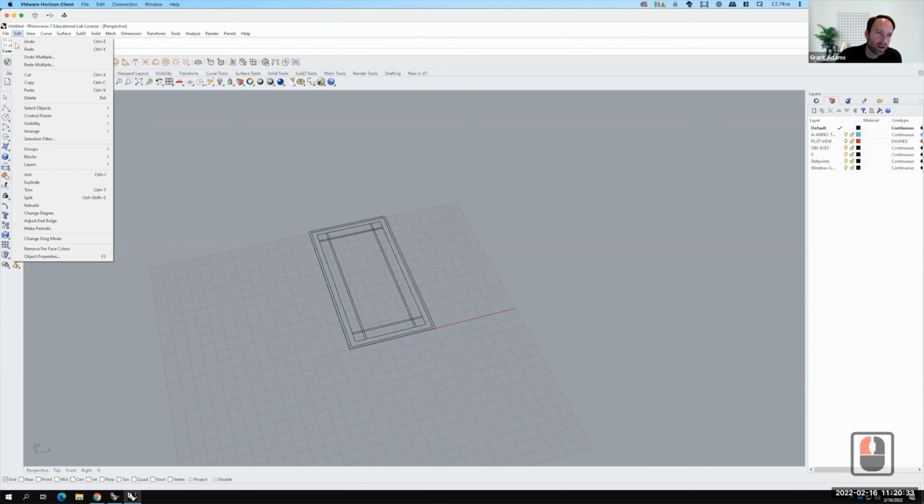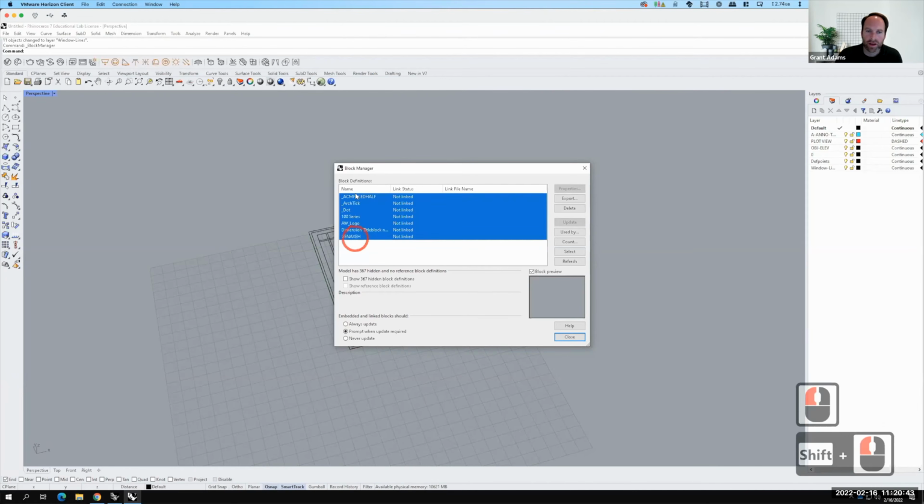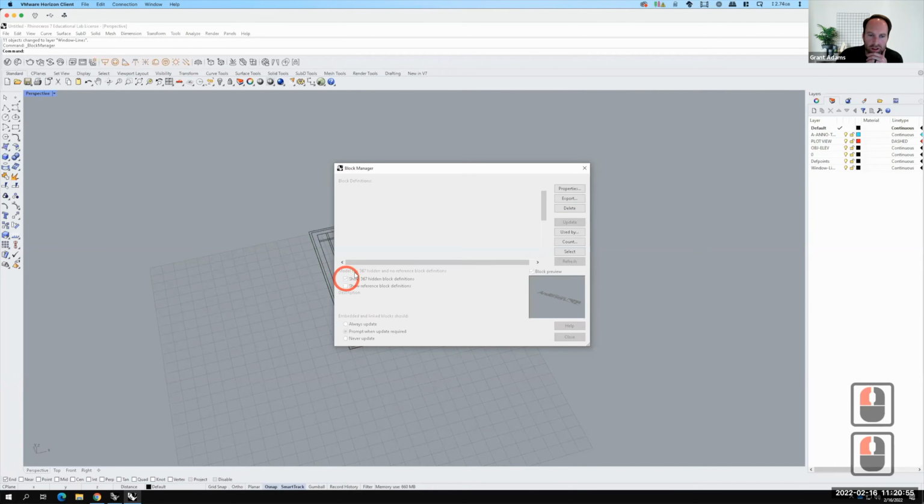So to get rid of those, we're going to go to Edit and then Blocks, and we're going to go to Block Manager. And all of these are AutoCAD garbage, so to speak. So I can select all of those. You can see Anderson window logo, like there's a bunch of things that just don't matter. So let's go ahead and delete all of those blocks. We can say, okay. They also are hidden blocks. So we could select all of the hidden ones by checking that box.